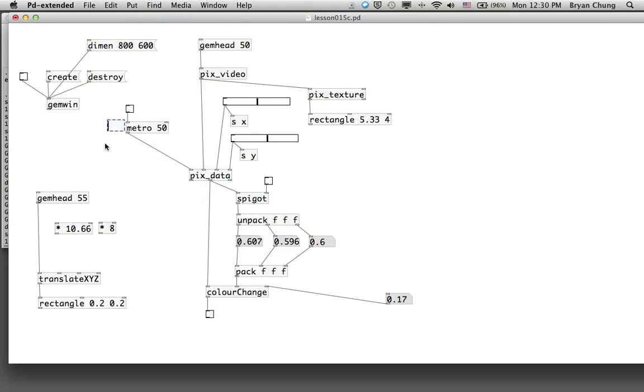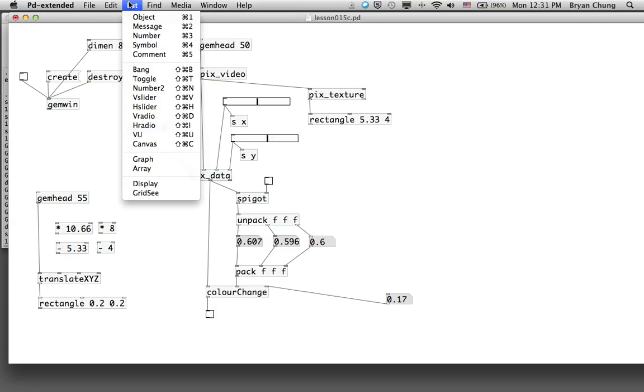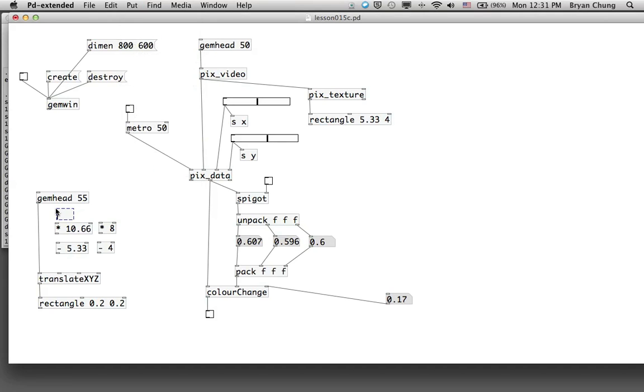In order to cater for the negative and the positive direction, we will do a subtraction for half the screen size. And then we'll receive the X and Y information right here.